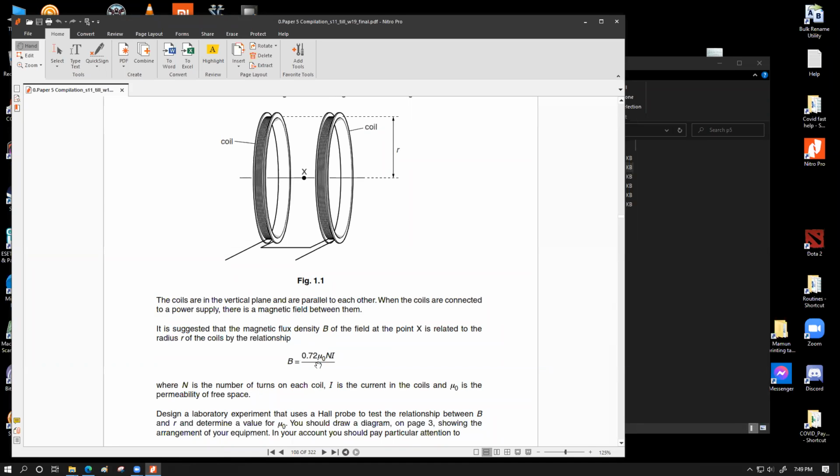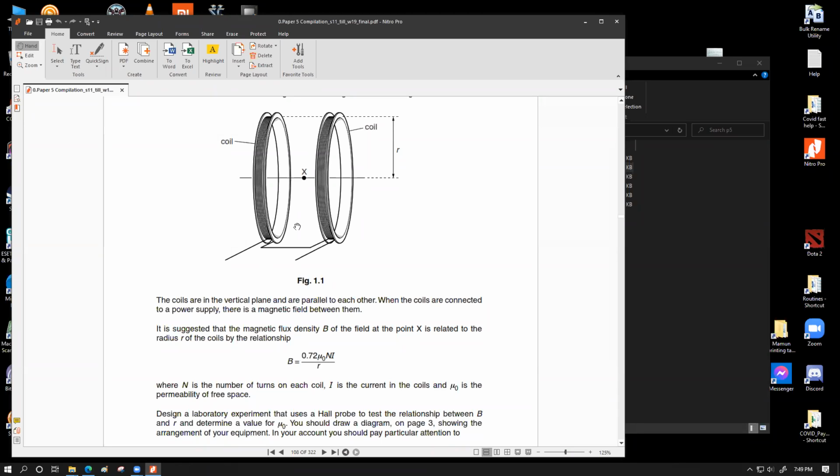So I would prefer that you mention that as well. Even if you forget about this variable when you're writing in the first place, and you remember it somewhere later, you can also write in the place that while doing all of our readings, we make sure that the distance between the two coils is kept constant. Even if it's not in the very first paragraph, if you write it somewhere in the later part, and if you're supposed to get a mark for that information, if there's a compulsory mark for the information, you can still score that mark in that location, no big deal.